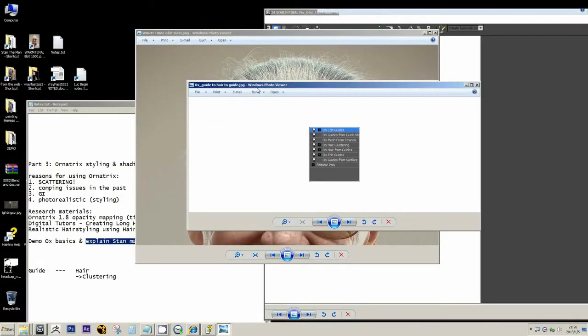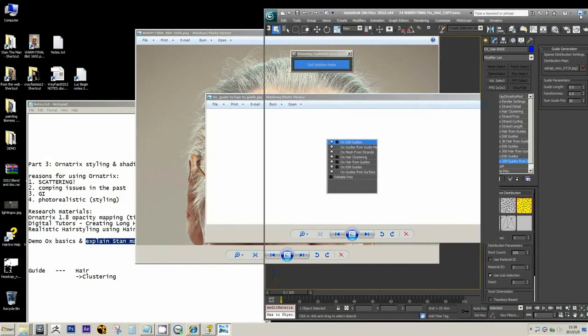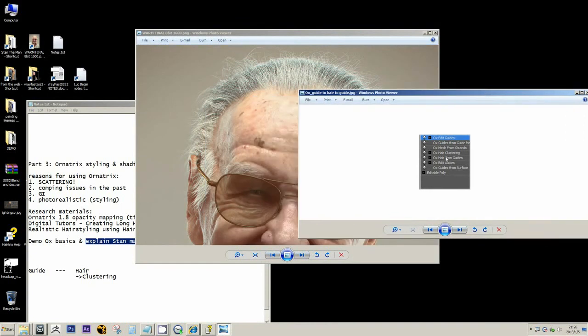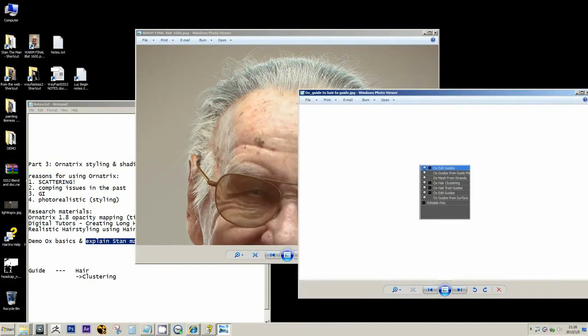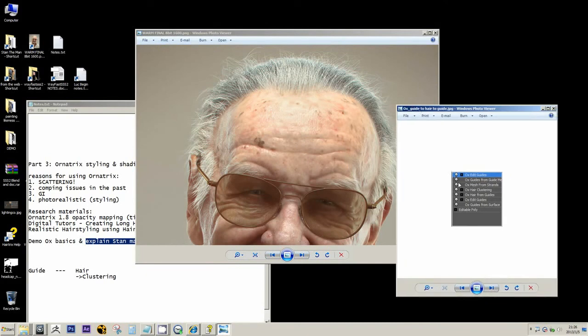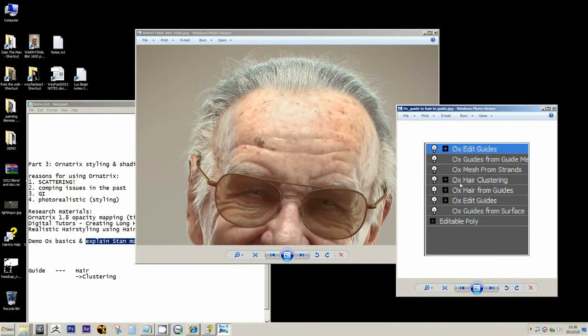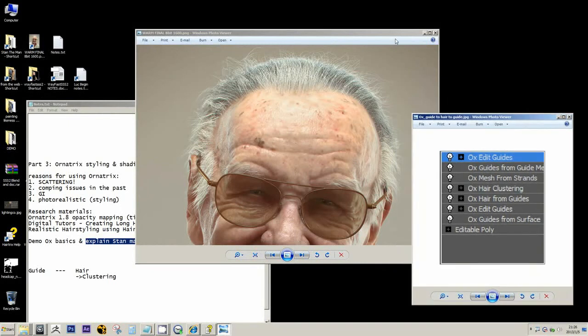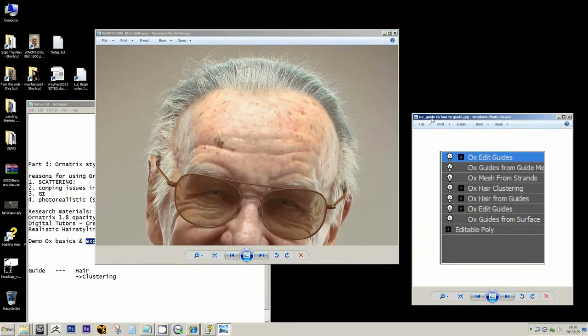Let's just forget about this one for one quick second. If you've been following, and if I explained it not too confusingly, by now you should understand and be more comfortable with what I mean by guide to hair to guide.